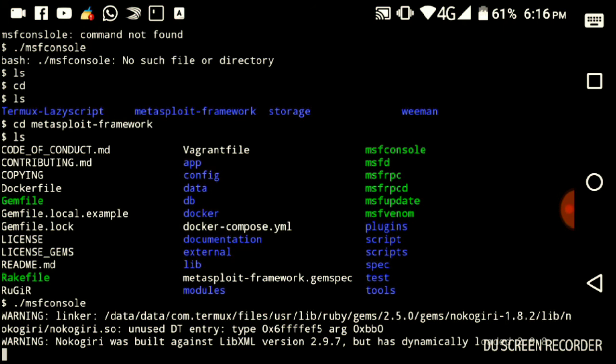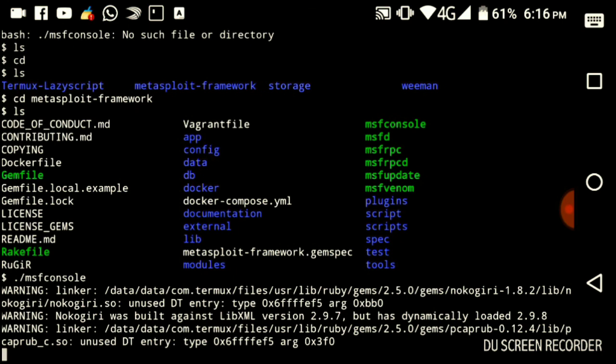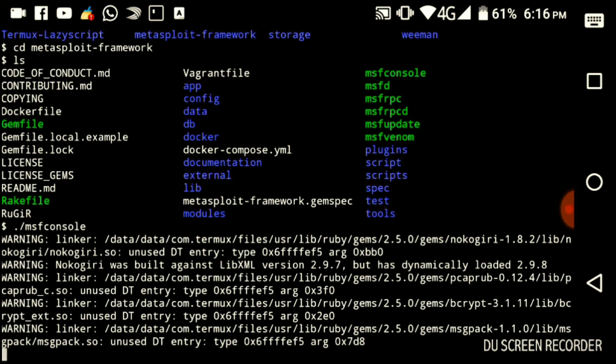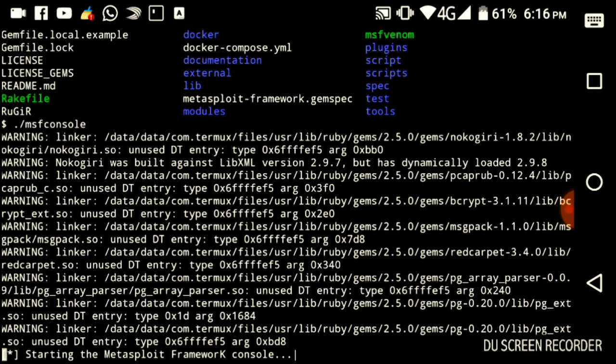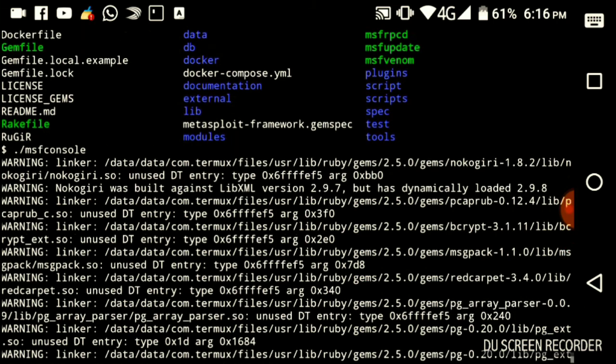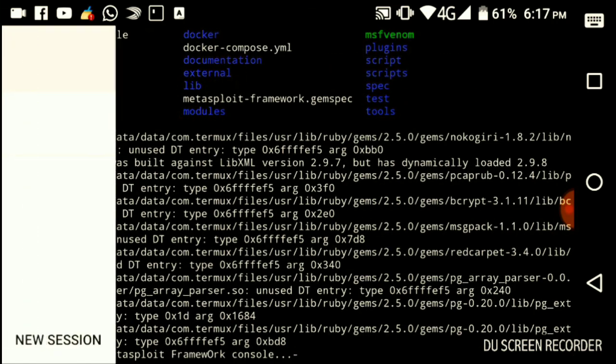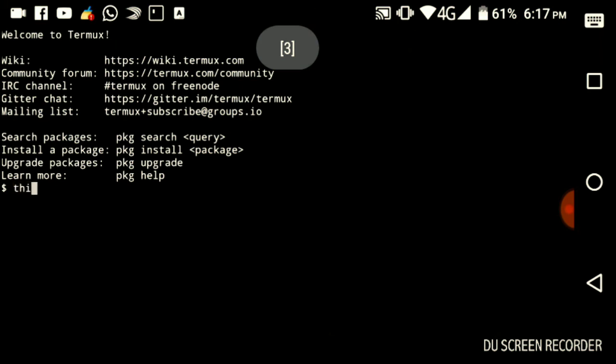I am again saying that this problem that is occurring, that Metasploit is on a loop, only occurs on our phone because our phone is kind of a legendary one. It won't happen on your phone. We have tried this and it will open at once, not like this, on a loop. So if it is happening, don't worry, it would eventually open. You just have to be patient. I already told that in the earlier clip that I showed you of my phone.